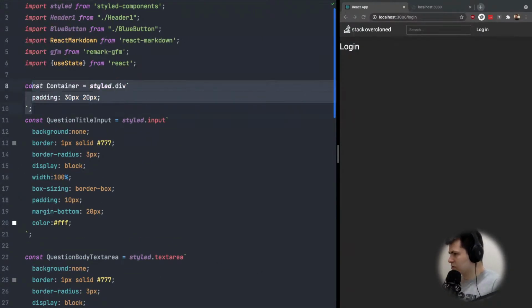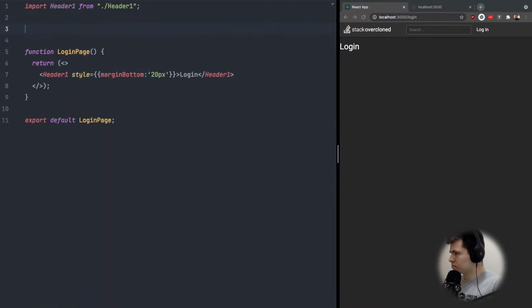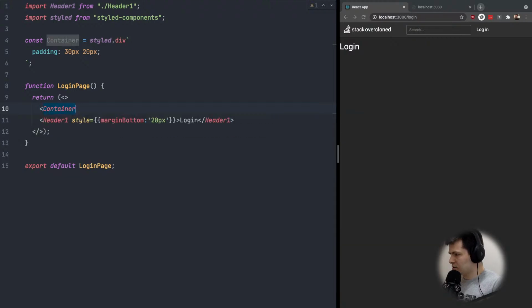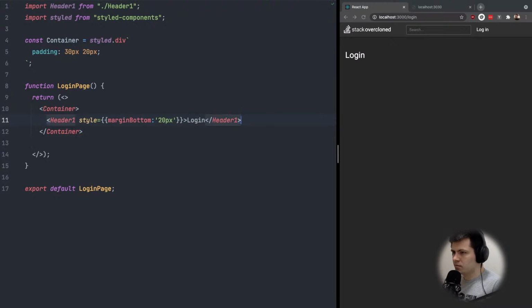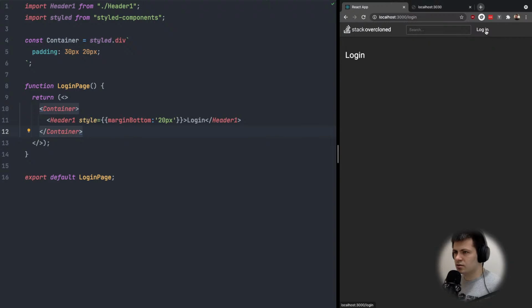I will just copy this part. Style has been imported from styled components here, as you can see. And now let's use container and let's put this header inside it. Yeah, so we have some paddings. So now we can go to the start page, ask question and login.